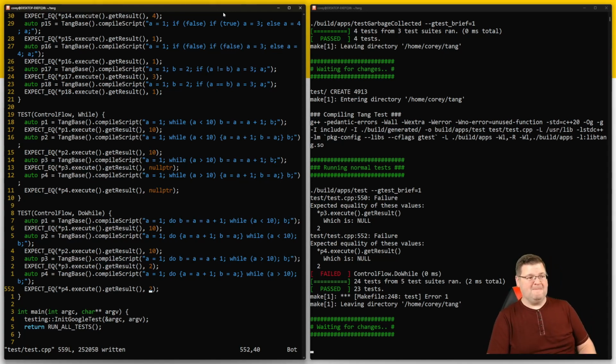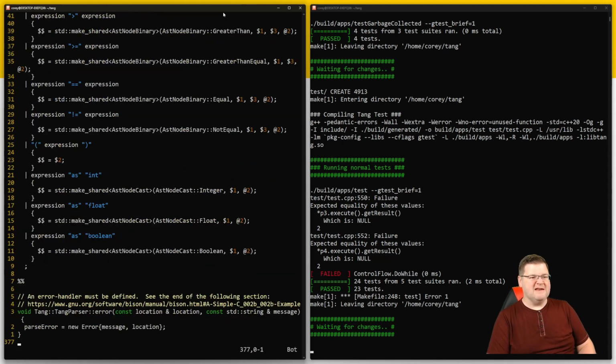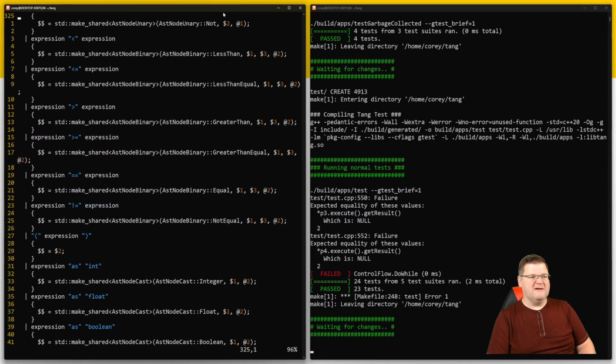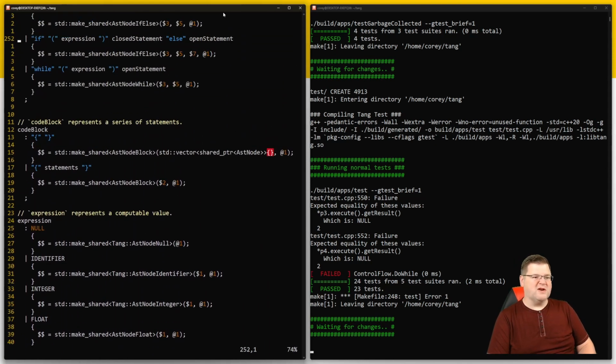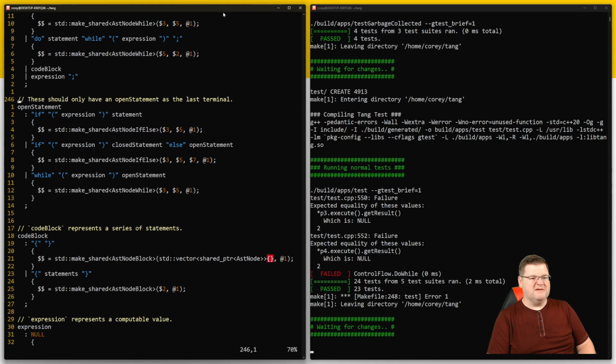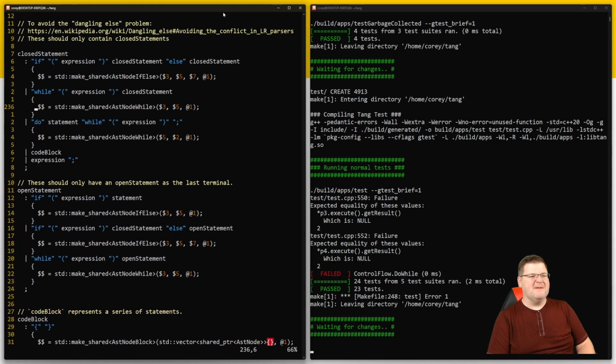Let's fix it. As it turns out, the reason is really, really simple. I'm going to edit the Bison file. And let's just go down to where we... it's going to be somewhere in here. I'm having to scroll up. I could have searched for it, I suppose. But for the do while, where is this? There we go. The while, wait, that's an open statement. Where's the close statements? It's up here. The do while. Okay. Do you see the problem?